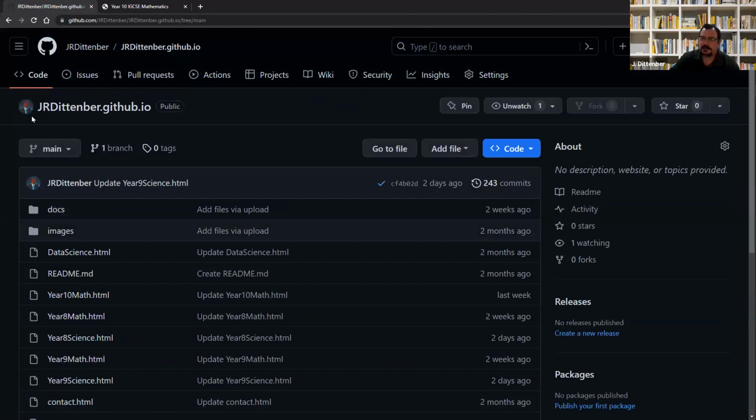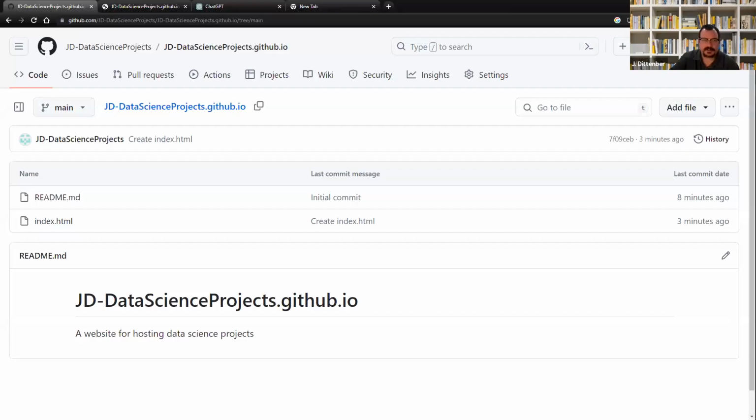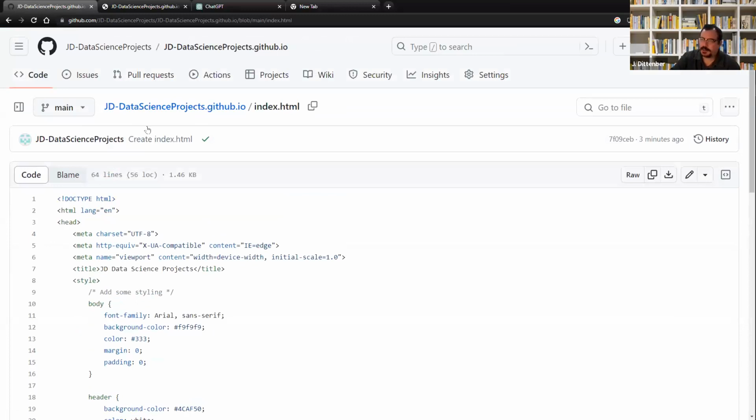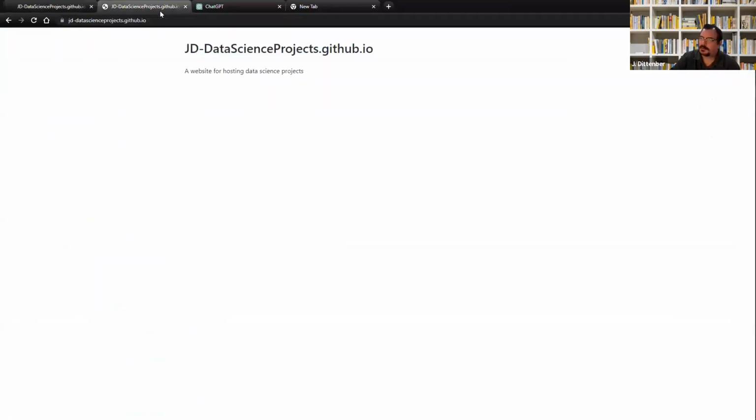I think it's probably finished with the other page. So let me go over here and change the screen. If you're just joining us, we're just creating a GitHub page, and we have initialized it, and then we've created some HTML. So we created the index.html page, and now there's been enough time that it's probably finished.